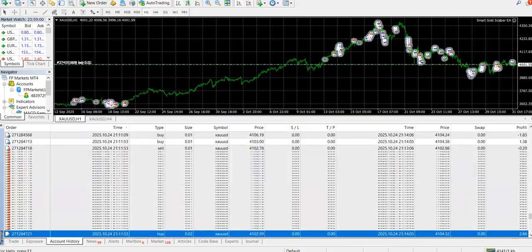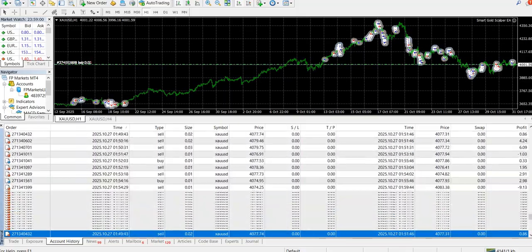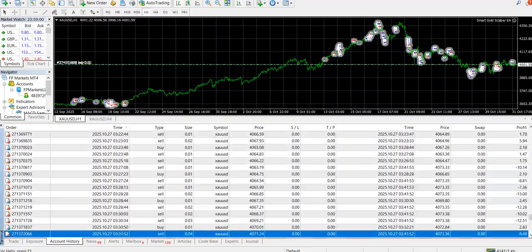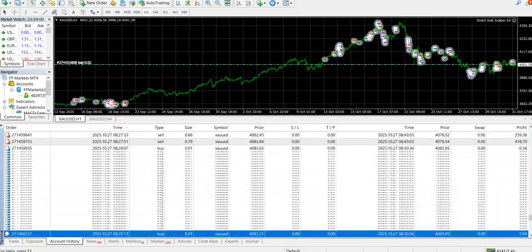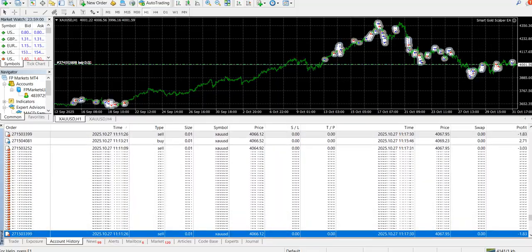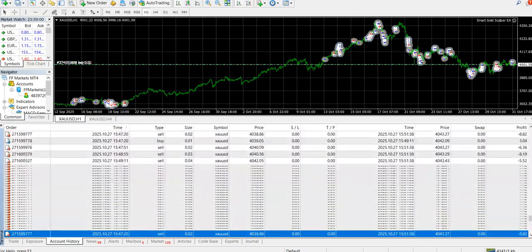So One Shot means there could be more than one trade, but each trade will be protected with an individual stop loss. Okay, so there are many expert advisors as I just named them, so you can check those videos and see the performance, and you can enjoy those videos as well.